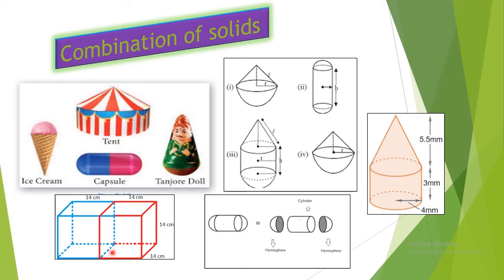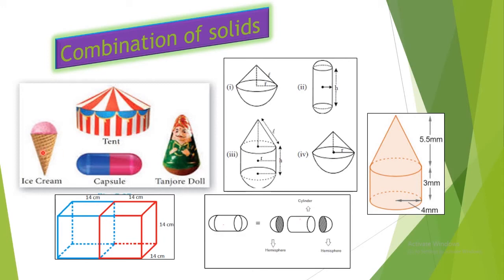Now coming on to surface areas and volumes. If they are asking you to find the total surface area of the given figure, one ice cream cone is given here. So to find its total surface area, is it necessary to take TSA of cone plus TSA of hemisphere? No, because to find the total surface area of this given solid, just imagine that if we are going to paint it or color it, whichever portions we color form its surface area. That means only the outer surface we are taking.